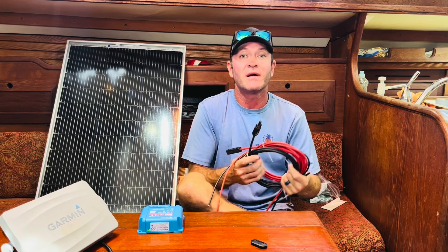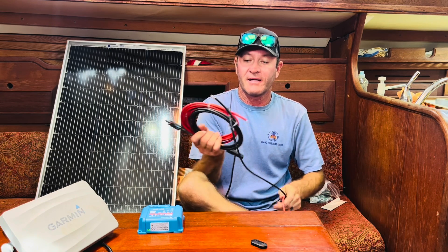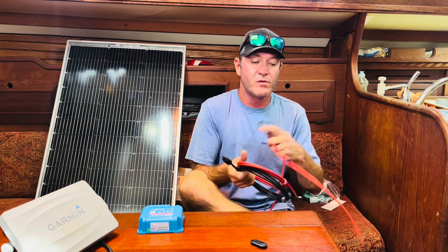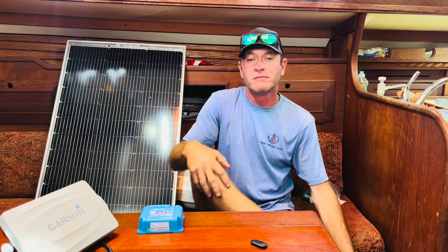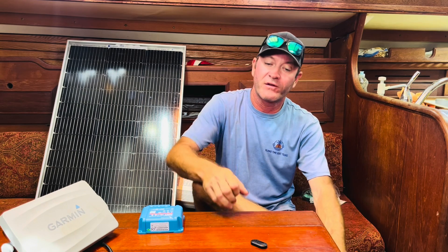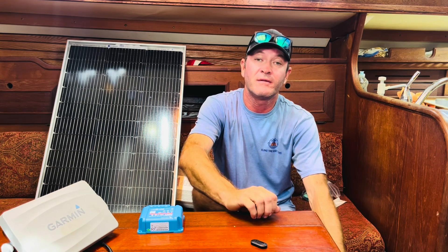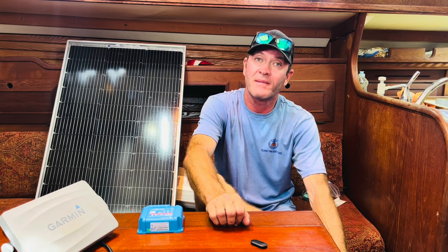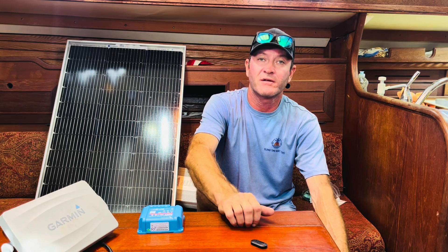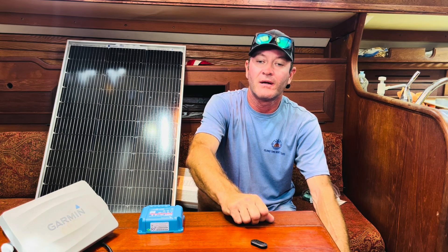To connect everything I just have cheap extensions that plug right in for the solar panels, about $20. And speaking of connecting, I am connecting these to a 300 amp hour lithium battery, about $350. The batteries are a little expensive but that's quite cheap for a lithium battery. Those things are a game changer — they're Bluetooth so you can see what's pulling off of them. Hands down the way to go.